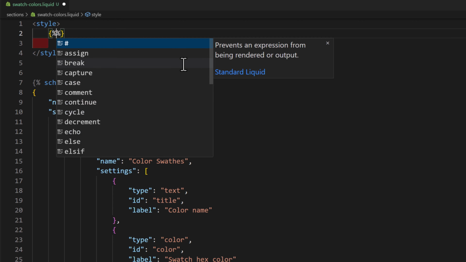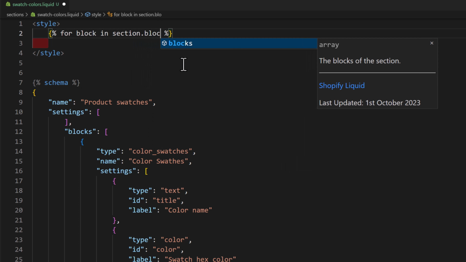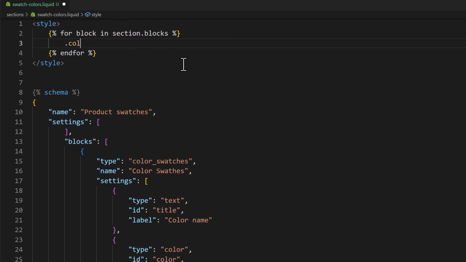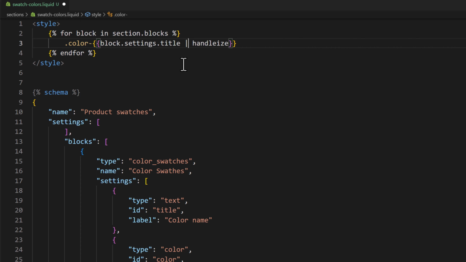Type for block in section.blocks, and now I will type color dash. Here I will grab the color name, so I'll say block.settings.title, handleize. Handleize will make the color name small and remove the spaces and convert that into dashes.